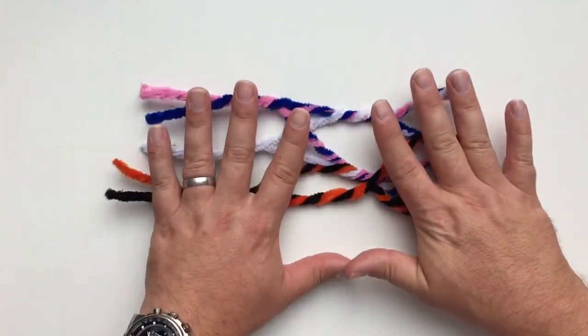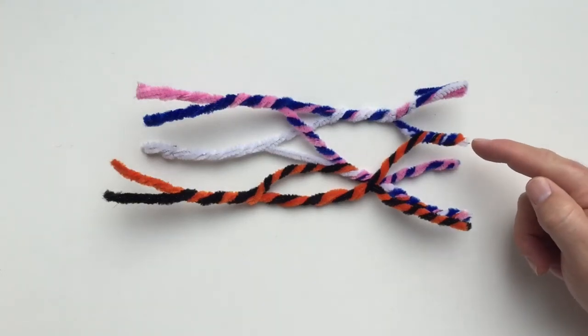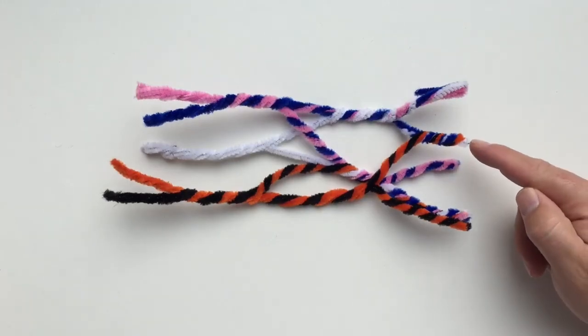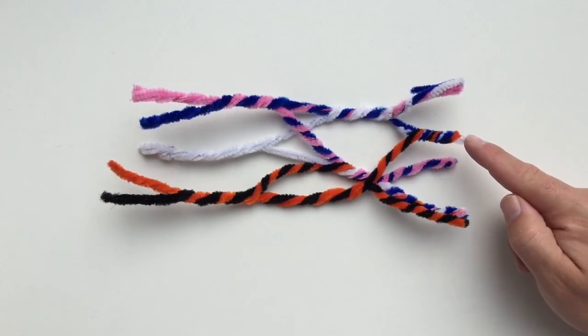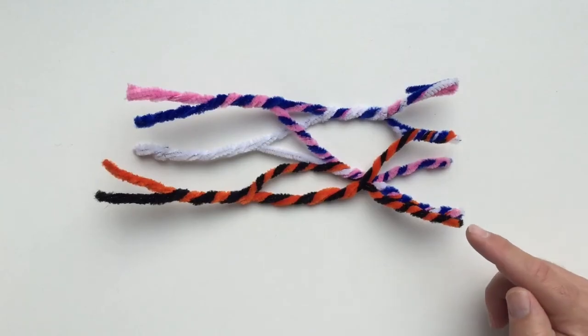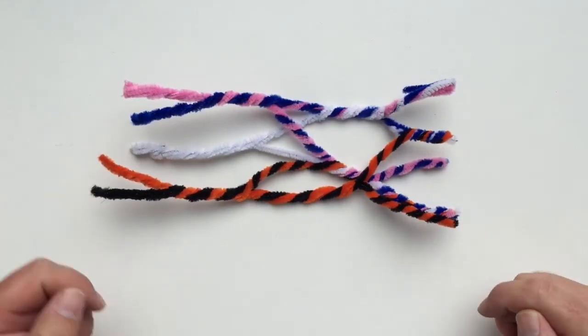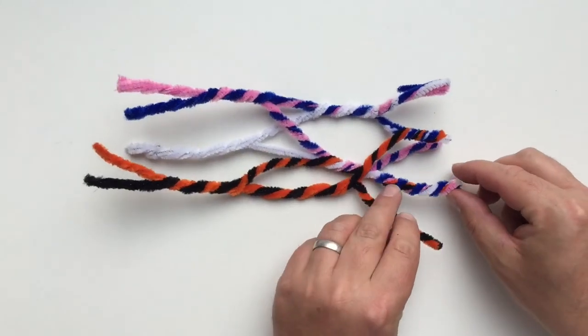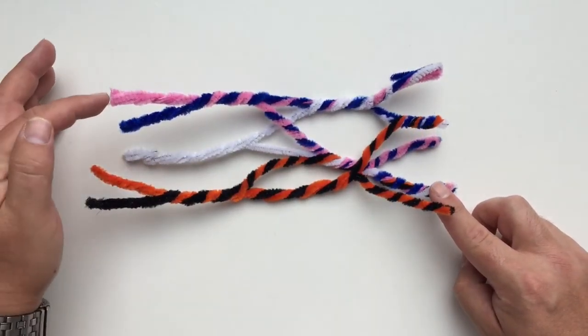Now, what I think is the real power of this model is that you can follow the colours through to their terminal branches. So, for example, immediately upon inspection of this model, you can see that the median nerve contains white, orange, blue and black pipe cleaners, but no pink pipe cleaners. So the median nerve is made from C6 through T1, but doesn't contain a C5 contribution. Conversely, you can see that the ulnar nerve only has black and orange pipe cleaners, so therefore it's only made from C8 and T1 fibers. Or you might note that the radial nerve here has all of the colours represented and therefore is composed from C5 through T1, i.e. all of the roots.